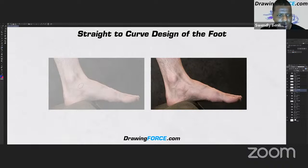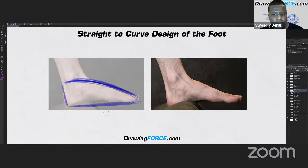So let's go with the shapes from very big, as big as we can, to small. If you look at the side view of the foot, the biggest shape that we can see is basically this one. You have this large arc at the top, and it's pretty much straight at the bottom. So this is our biggest shape that you can start with.